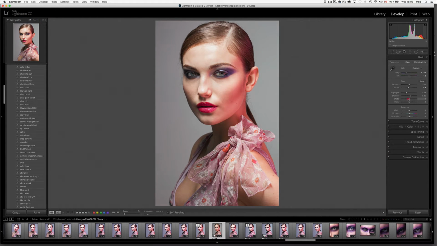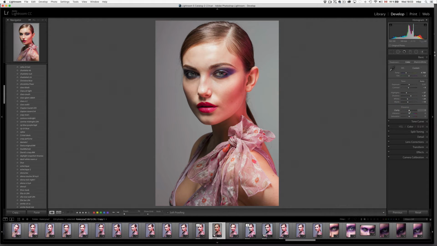Fit mode, whites. We're going to play a little bit with the whites. It looks pretty good. I like it, just I'm not sure. That's what I like about Lightroom. It's totally visual. You only have to play with it until you're happy, and when you know you have it, it's good. Whatever's good to your eye is good for your image.